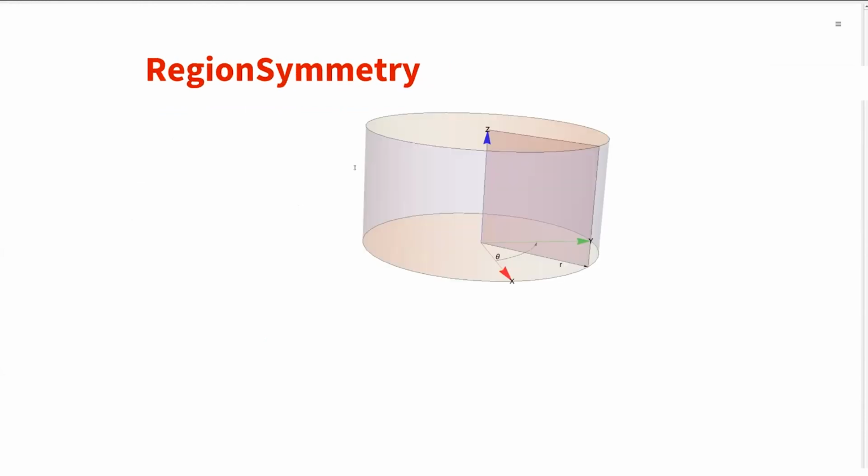One thing we added is RegionSymmetry, the capability to generate partial differential equations that work with axisymmetric geometries. In the case we've seen just now, we have a symmetry around the z-axis. And what we're doing is we're having a truncated cylindrical coordinate system and use a 2D version. So this grayish area here is the 2D version, and then we can rotate around the z-axis to get the full solution. But this is what RegionSymmetry does.